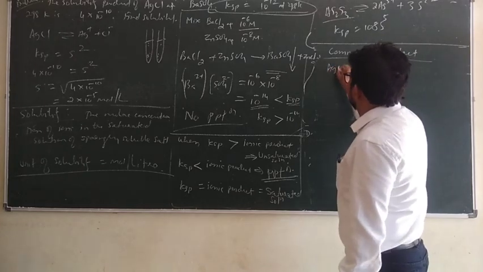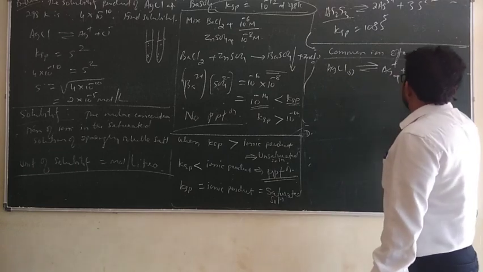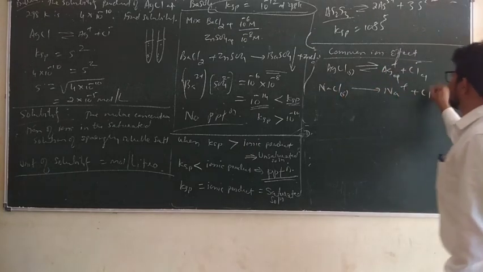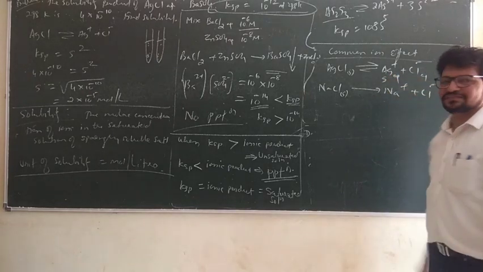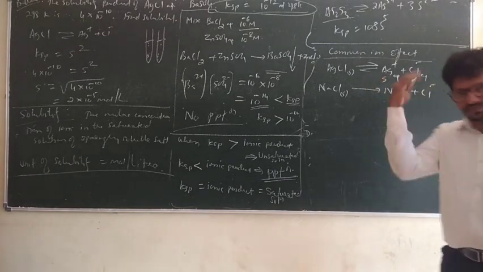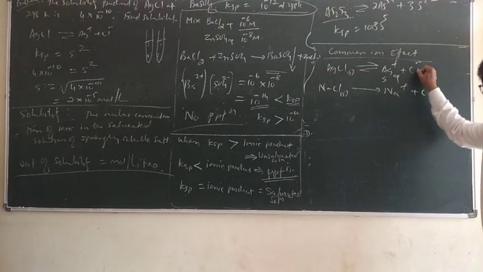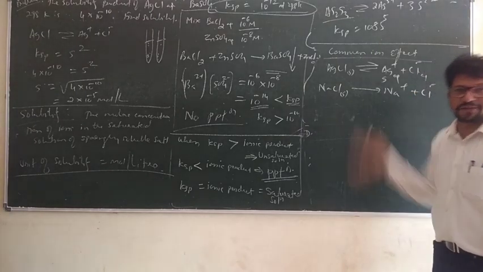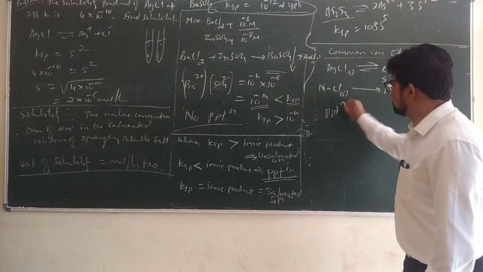Now you see what will happen. AgCl is a precipitate: Ag+ and Cl-. Suppose I add NaCl, which is a strong electrolyte, it supplies plenty of chloride. What will happen? Now this corresponds to S, this will not, because the Cl- from NaCl or from AgCl is the same. Now this is the common ion. Right side becomes more. Correct? Not equilibrium. Le Chatelier's principle: if the right side becomes more, what should happen? Left side should be favored. That means precipitation takes place.